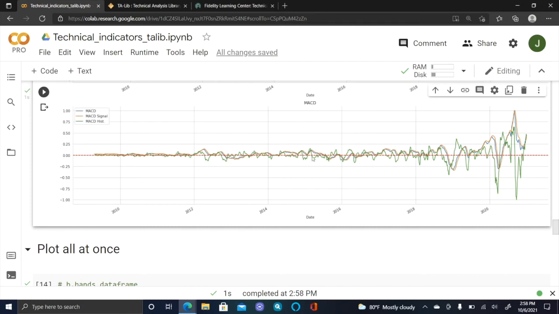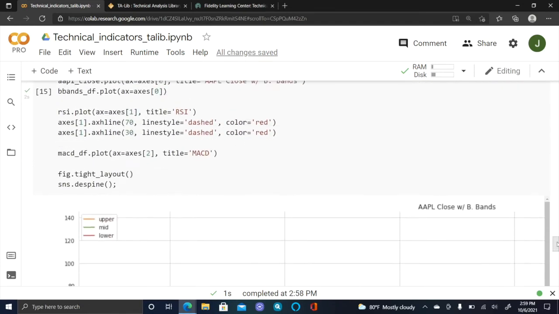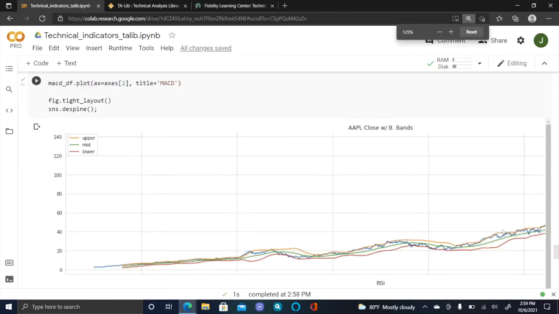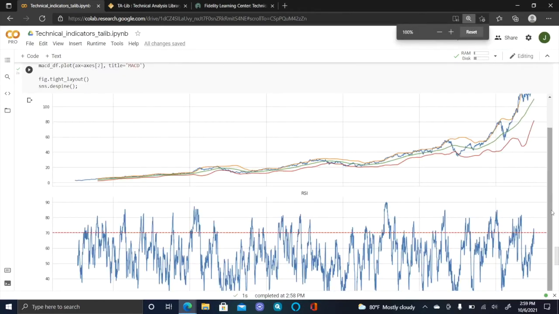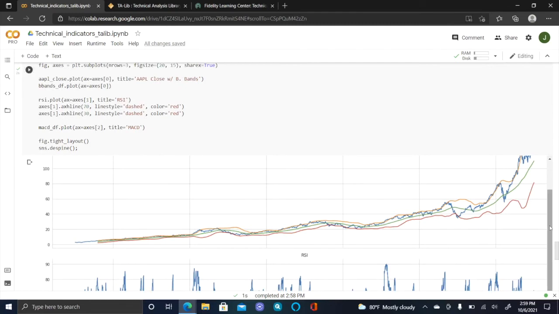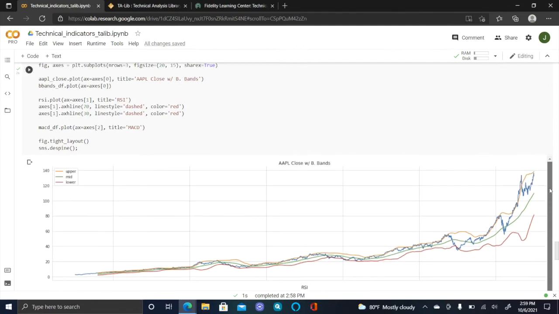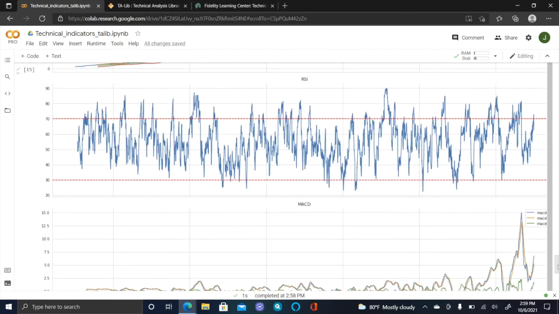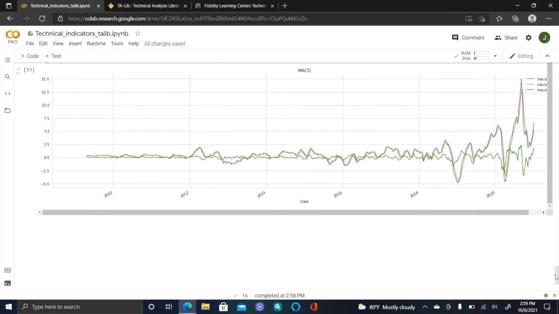And you can see a little bit more detail in this half whenever we divided it, but it's still crossing 0 at the same places, so it's all good. And down here, I just wanted to plot them all at once. I've got to zoom out so you guys can see it a little better. There you go. We've got the MACD plot right there, the Bollinger Bands, the RSI plot, and MACD, so you guys can see all of that.